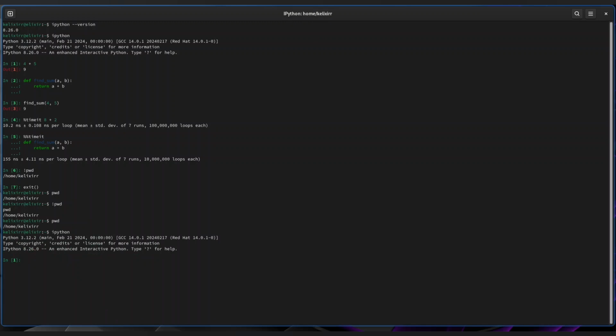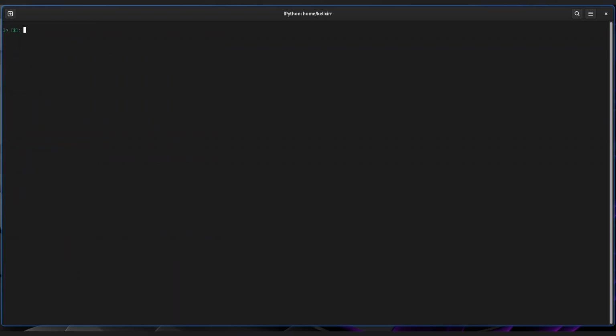Okay, and I'm going to write clear. Once I have this, I'm going to write pwd to get the current working directory, and then I'm going to use the command ls. What this command is going to do is give me all the content within the present working directory. Here you can see I have all these contents.